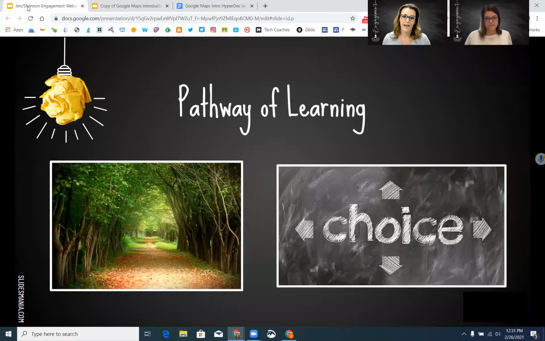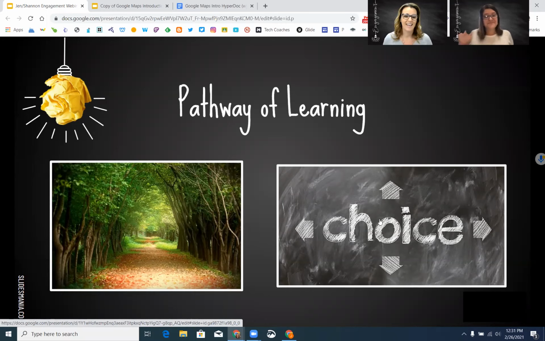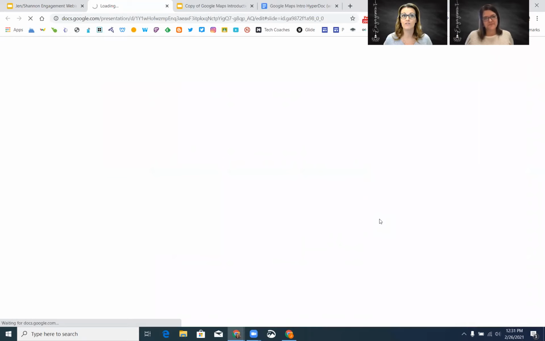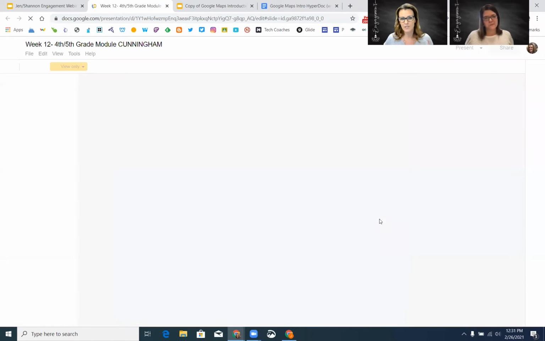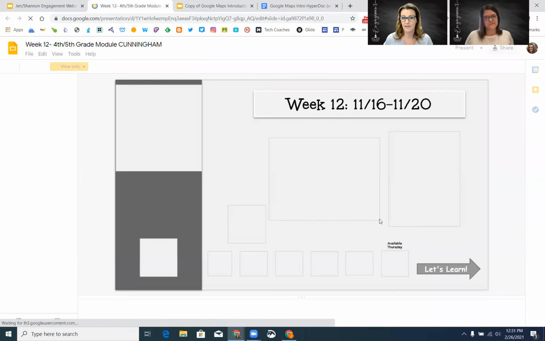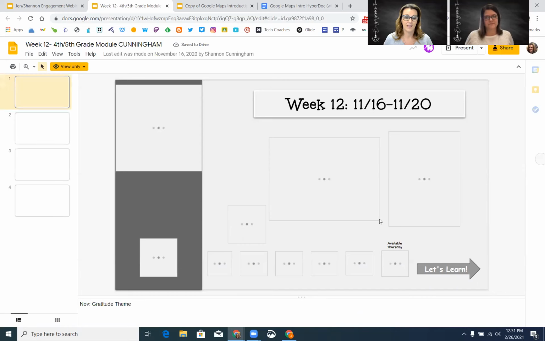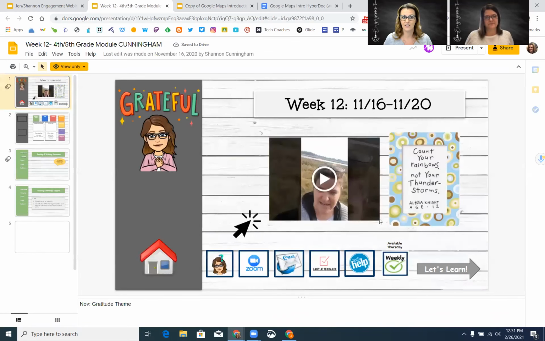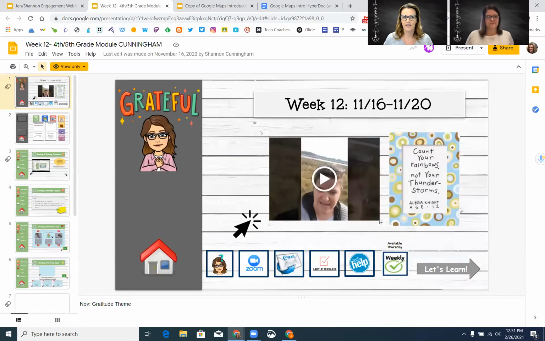So very clear pathway of how students are going to work through that. This next example actually comes from Shannon, and at that point in time it was with a 4th and 5th grade group of kiddos, and this was for fully remote learning. But I want you to put on your teacher lens as you look at some of the pieces of this learning, and what could you do with this in hybrid, or what could you do with this in face-to-face learning? So let's take a look at a few of the really important pieces she has here.